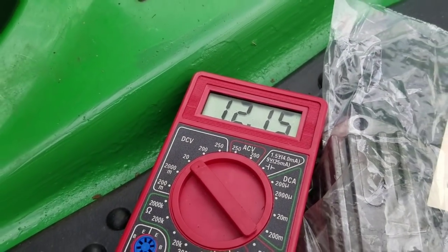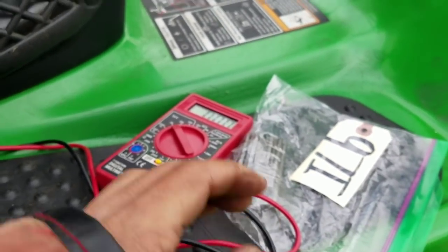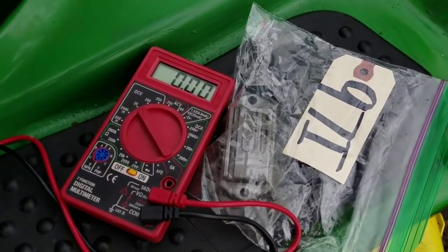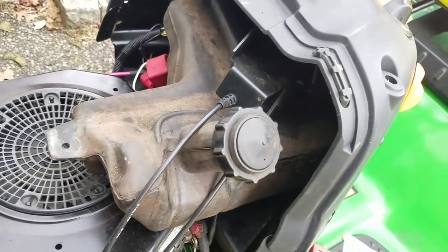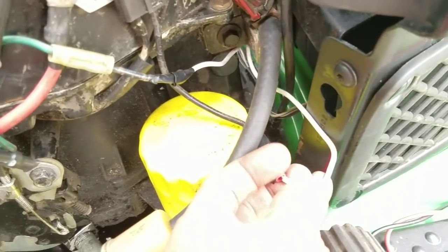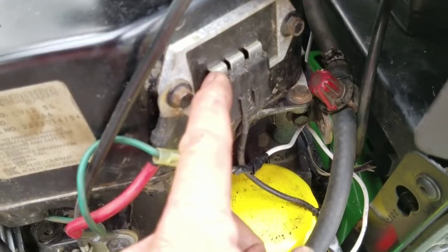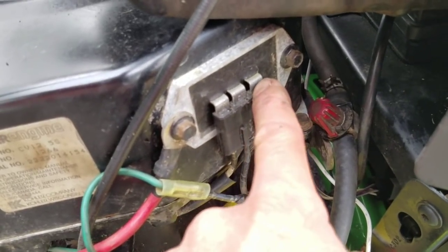It's 12.15 - it's 12.15 because it's connected to the battery, so it's not charging. I had charged the battery with my battery charger, so it was about 12.5, but now running it's down to 12.15. This black wire, the middle one, goes straight to the battery. So that 12.5 you were seeing was the voltage of the battery decreasing. I'm getting AC current on the left one at about 25 volts and this one is getting 17.5 volts.